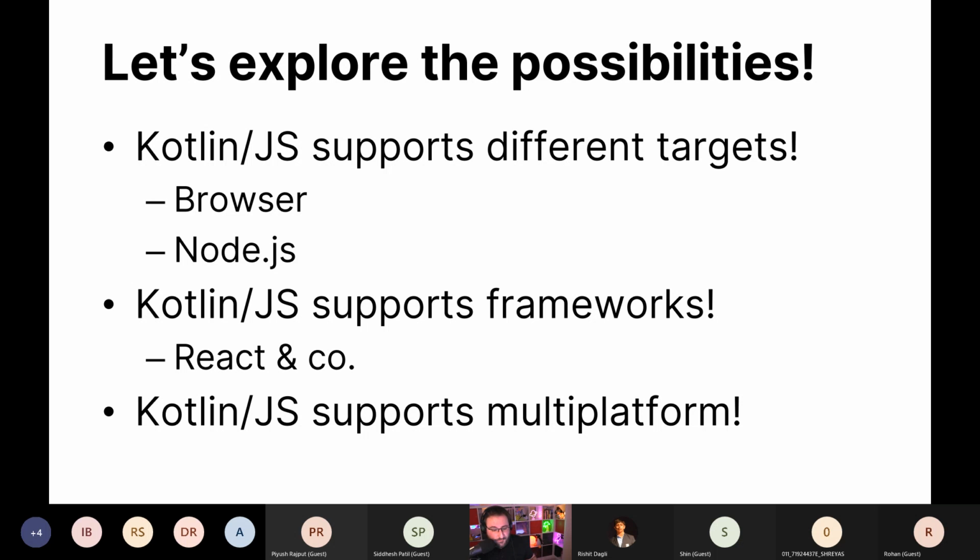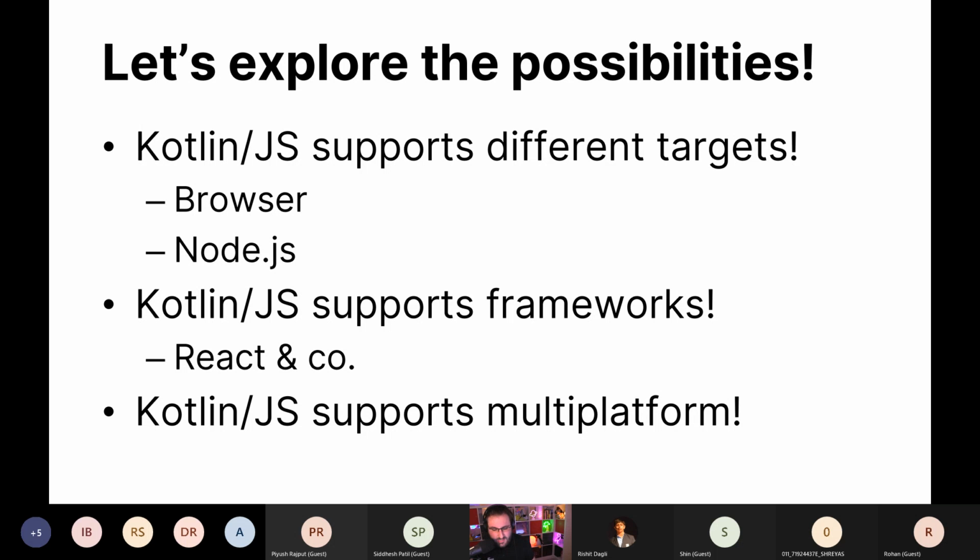If I can build a full stack web app, that means a backend server and a front end in Kotlin, that means that Kotlin JS is somewhere in the mix as well. And I think that already gives us a nice idea starting out, just figuring out what's possible. And I mean, that's pretty broad. I am pretty sure that a lot of folks are now wondering, I wonder if I can do X, or I wonder if I can do Y. And yeah, the answer is probably yes.